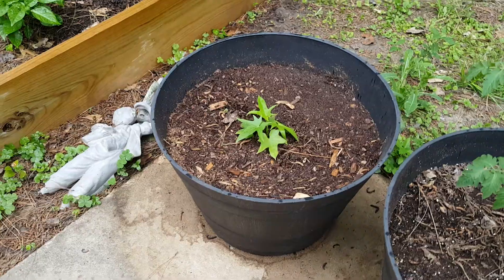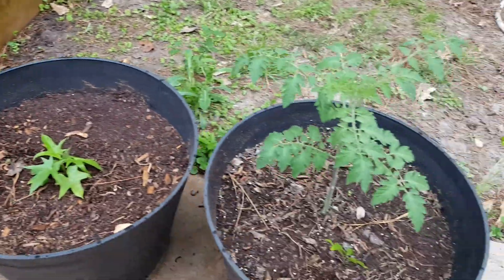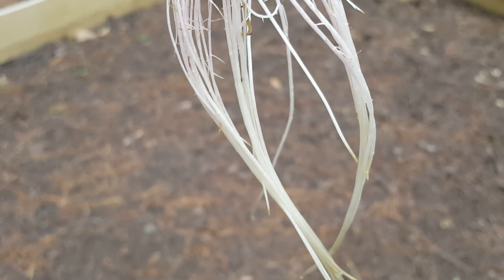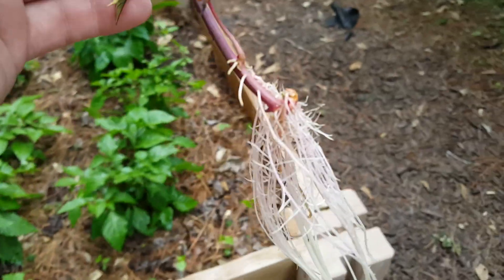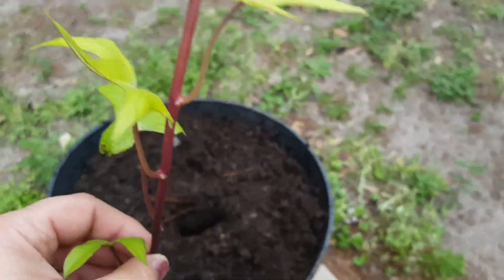So I'm gonna walk over here and get that sweet potato slip and slip it in that hole. It is nice and long. I was working in the kitchen and I saw how many slips my sweet potato had — it's just full of them. So I started to pull them off and put them in water. I saw this one and I'm like, 'Oh wow, that one already has all the roots on it,' so I said I would come right out and plant it.